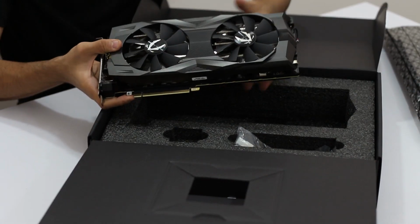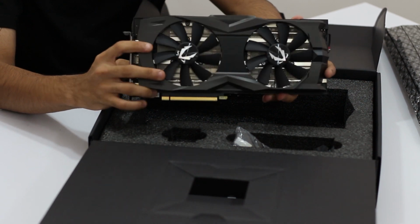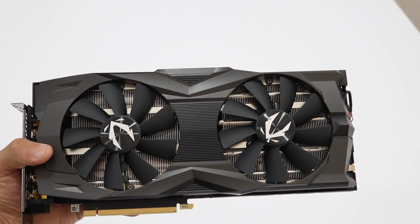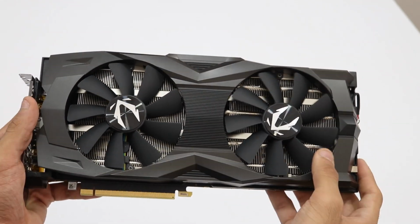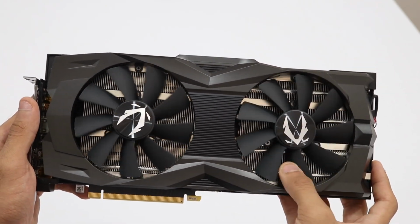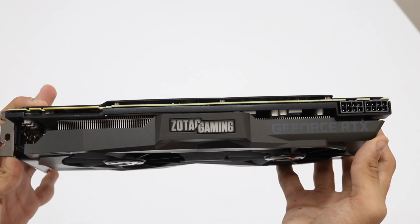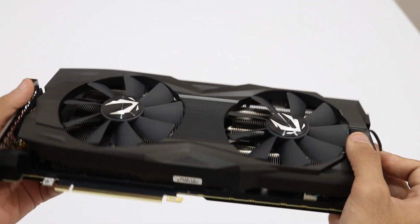And it's heavy, but just look at it. It's a beautiful graphics card. It looks absolutely gorgeous in my opinion, and you can see why, because it has a really good looking gamery design, so very aggressive design. So you have the dual fans here, so that'll help in the cooling. You can also push this card with some extensive overclocking, so that's why these AMP editions and these extreme editions are made, so you can get some extra potential out of these cards by using their extra cooling.